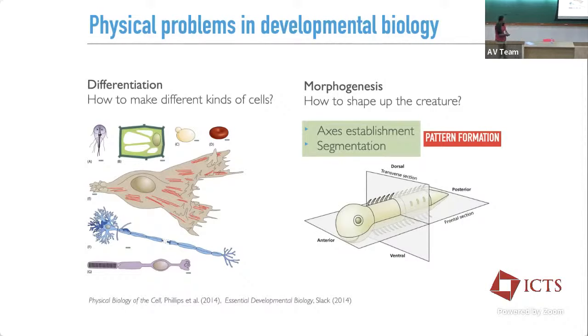So think about the following. A typical creature starts out more or less spherical, maybe an ellipsoid. How does it know its head and tail, front and back, left and right? If you don't know that, you don't have a coordinate system. You don't know where to place which organ. So how do you measure distances? How do you measure orientations? So this problem is really one of doing an axis establishment. The other problem is once you've done some axis establishment, how to chop up the creature, how to make its head, tail, develop a wing, and so on.